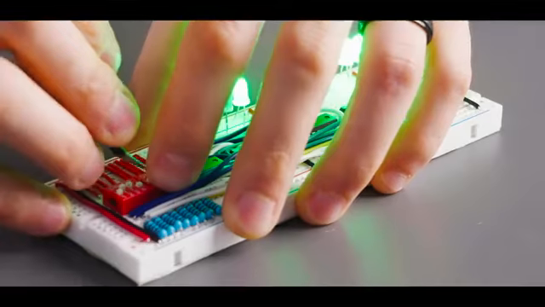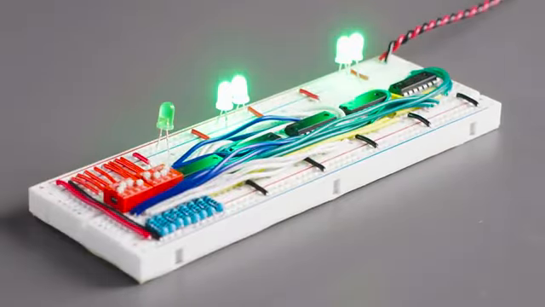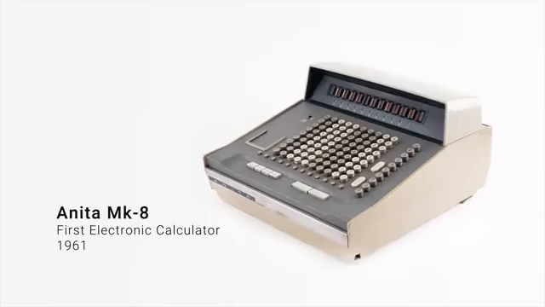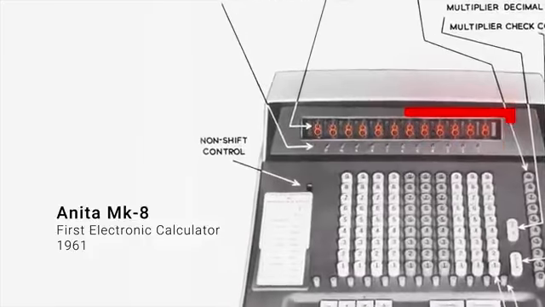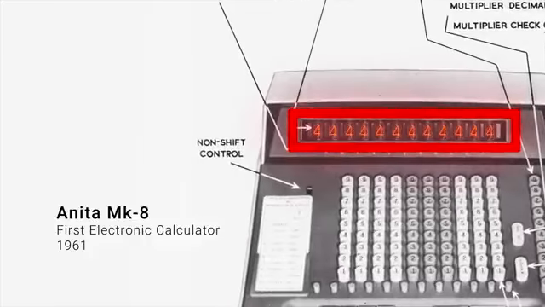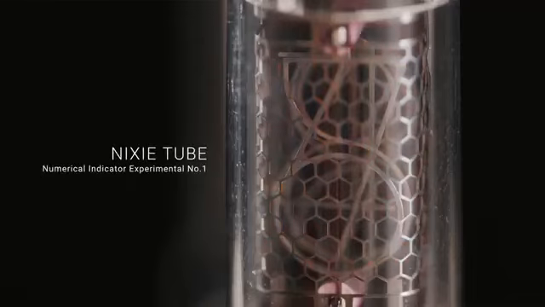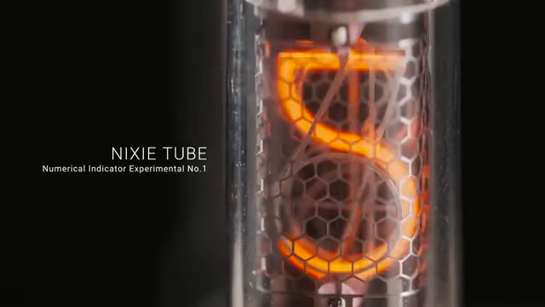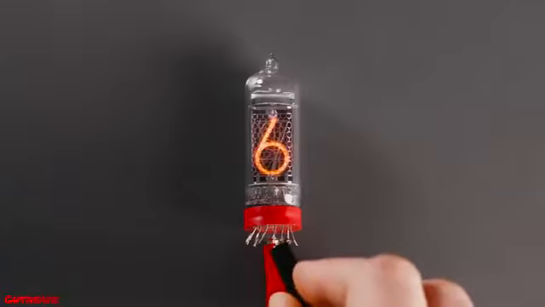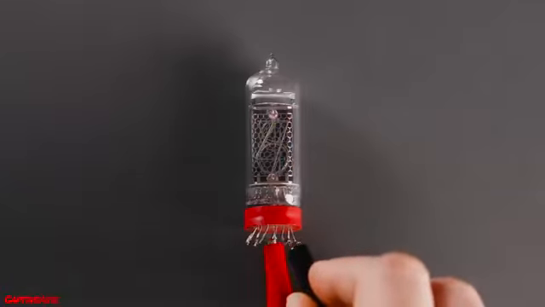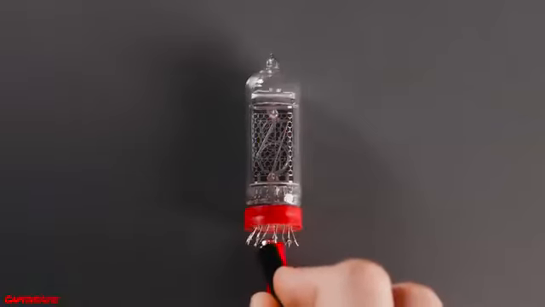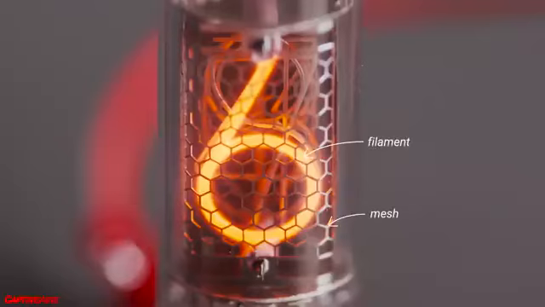One of the key aspects of any computer is its ability to easily communicate useful information. Our little 4-bit adder is not very good at this. But take a look at this, the world's first calculator. It could display the results using these nice numerical displays. These are called Nixie tubes, and personally I think they're really neat. We've got 10 digits, 0 through 9, all formed in wire like a filament kind of. But unlike a light bulb filament, it's not the filament itself that glows, but the neon gas right next to it due to some crazy science of the electrons flowing from the filament to this mesh.